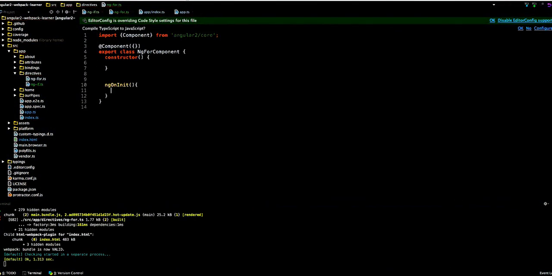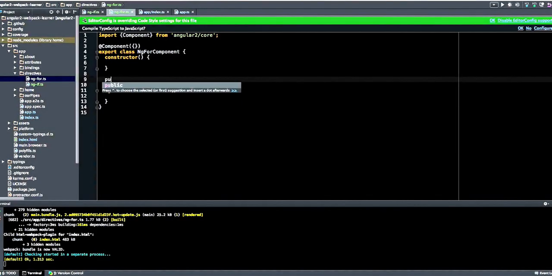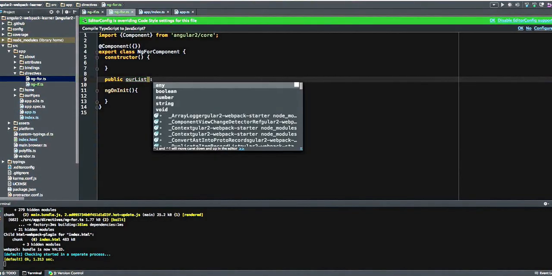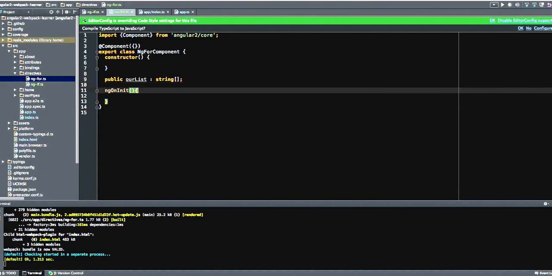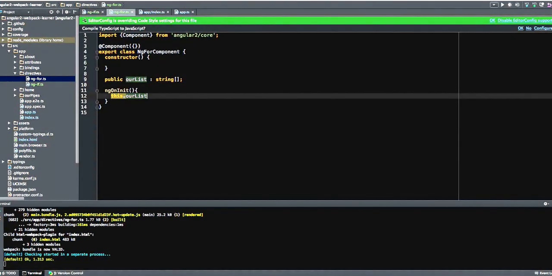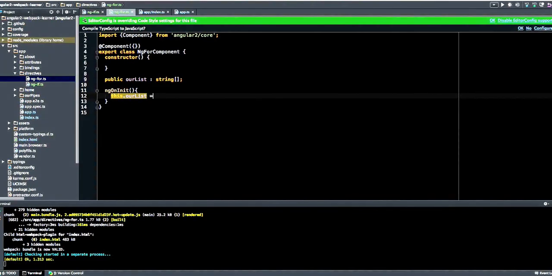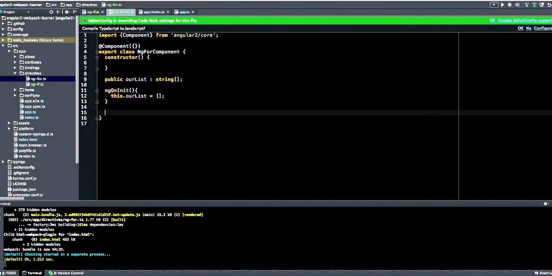You can do some heavy lifting inside, and let's create a public list, which is an array of strings, and we can initiate it in our ngOnInit or in the constructor. So let's initiate it to an empty array of strings.